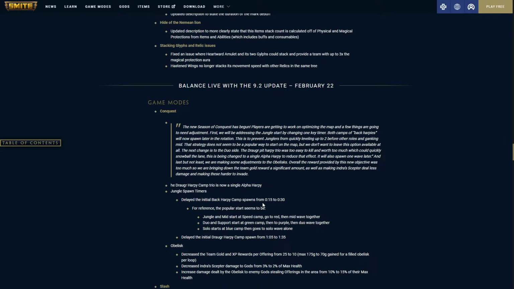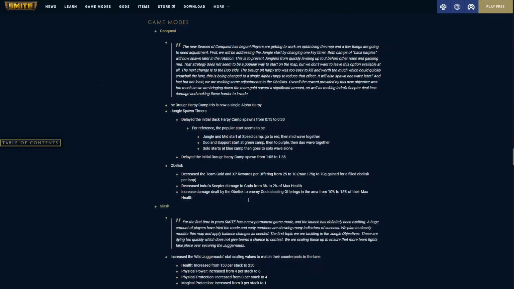And they also delayed the initial Draugr Harpy camp. I guess they should probably come up with a new name for that, right? There's no Draugr anymore. From 1 minute and 5 seconds to 1 minute and 35 seconds. So I have to play around this myself in the duo lane, which of course now I feel like I can do because there's not going to be Medusa every single game in the duo lane. So this is interesting. I'm trying to think of it in my head. 135. So I guess it's to avoid like win more, basically. I guess. So I'll have to play around with it myself and see how that feels.